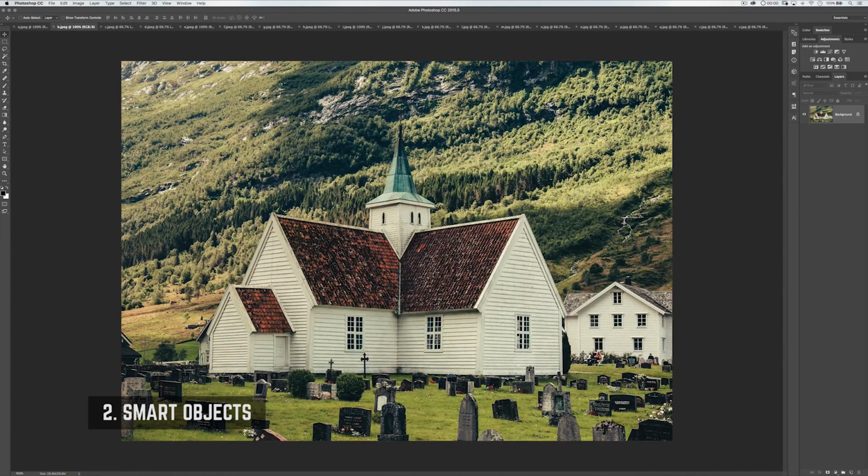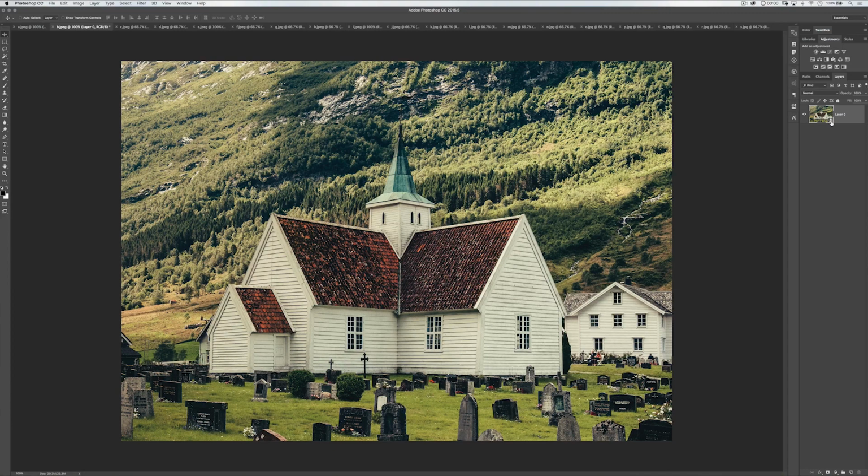Now, on to number two. My second favorite feature in Photoshop is Smart Objects. Smart Objects are amazing. They allow you to take the graphic or graphics or image that you have on screen, bundle it up, and sort of lock it in. So you can see here I've got this background image. I'm just going to right click on it and choose Convert to Smart Object. That's how you get your first Smart Object for the most part.